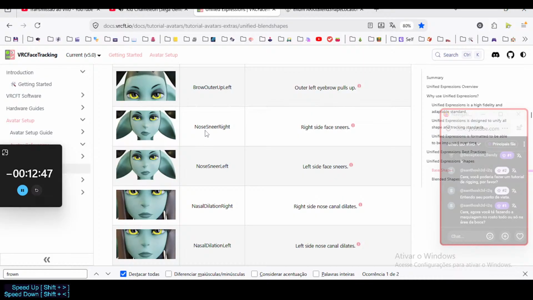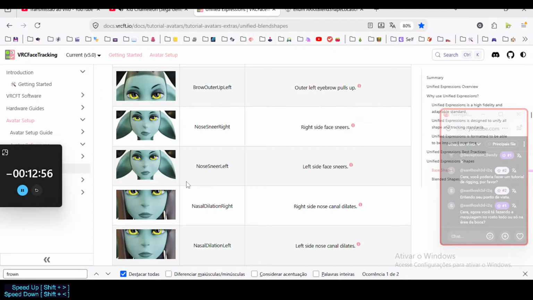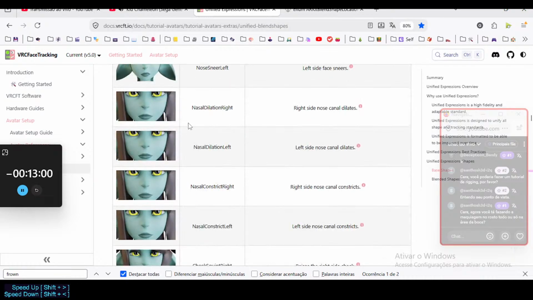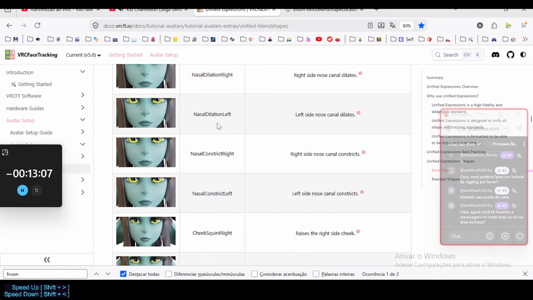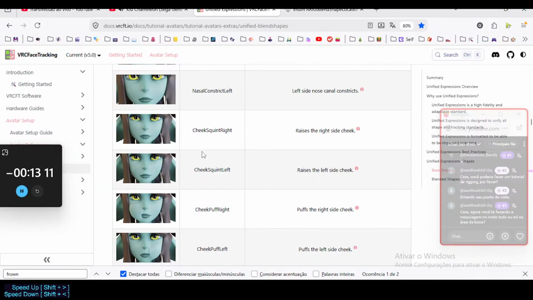Nose near, that can be useful to combine with some other mouth expression. Nose near left, yeah, you can think about that. Nasal dilation, I don't think my character has this one. Nasal constrict, also I don't think we have.